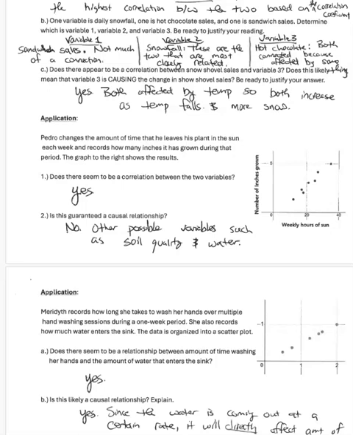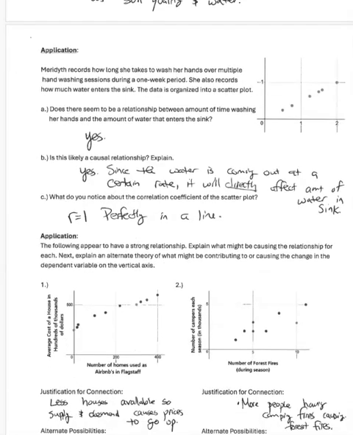Well, very likely, because we have science that says you have photosynthesis, and the more sun, usually the more it's going to be growing. There are other factors that we have to think about, such as, did he put different soil in? Did he put fertilizer in there? Is he getting more water? So there are other things. And while we can say there is a high correlation between these two things, you have to be careful when you're trying to use the word causation. I would probably say these are highly correlated with a positive correlation. Let's take a look at the next one.